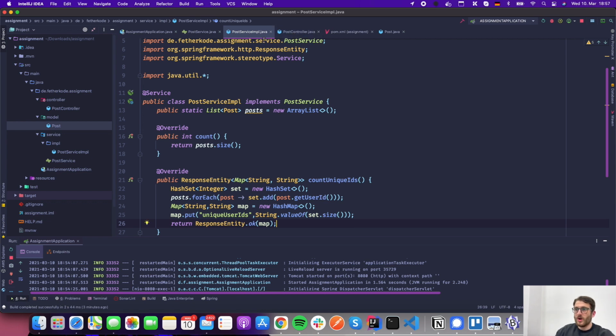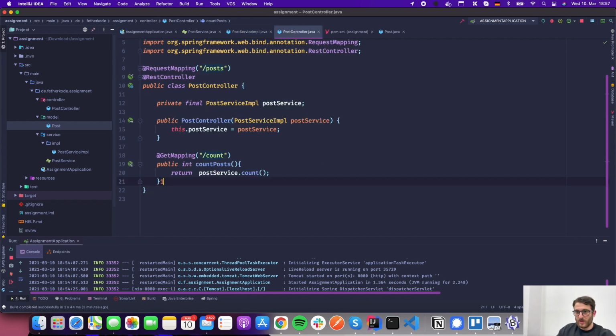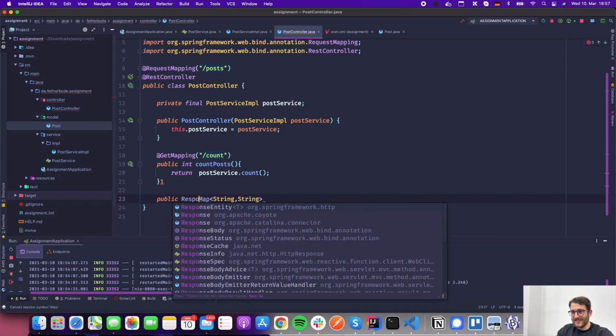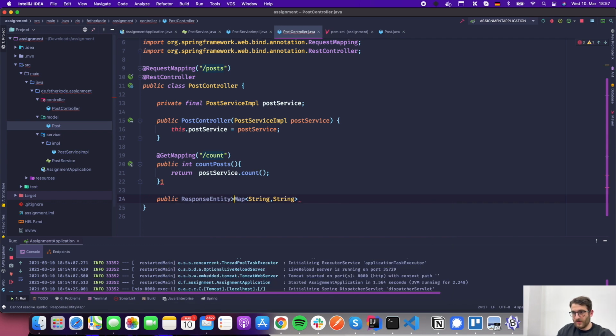Cool. Now we get to the controller and we create a public method that will return a map. Actually a response entity of type map. Let's import the map and let's name this count unique user IDs. Okay.